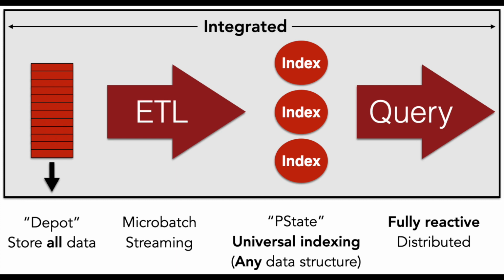Next are partition states, which we usually refer to as p-states. P-states are how data is indexed in Rama, and they're also durable and replicated. They serve the same purpose that databases do, but they're much, much more powerful. I talked about this a lot in my post last week, and we're going to look at them a lot more in this video. The last concept in Rama is queries.